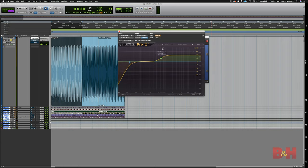And I essentially just wanted to shelve the higher part of the loop. I didn't want to really affect the low end too much. It's already being handled by the first EQ. But this is going to just accentuate some of the higher frequencies and hopefully give me a little bit more of a snap that I would want if you were listening for a snare in a loop, right?